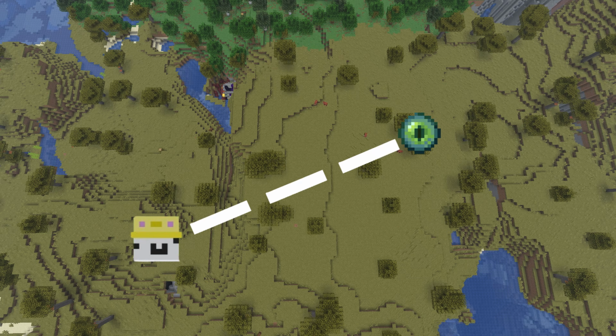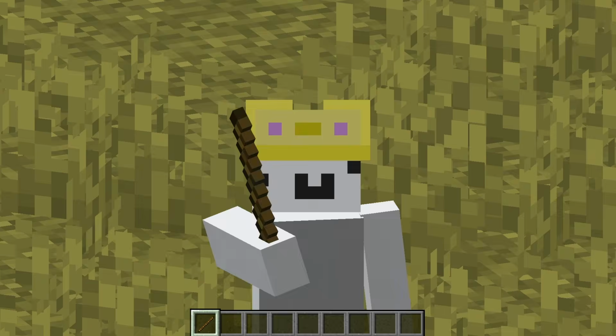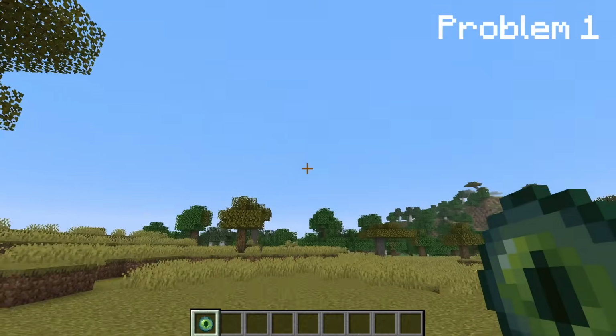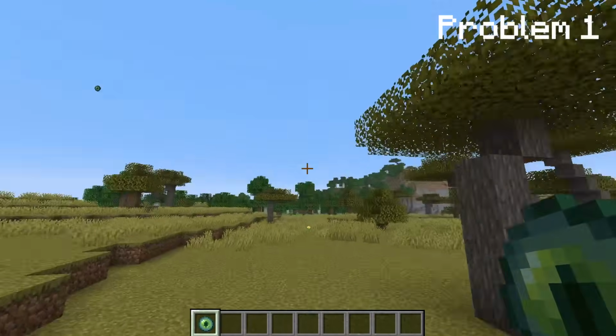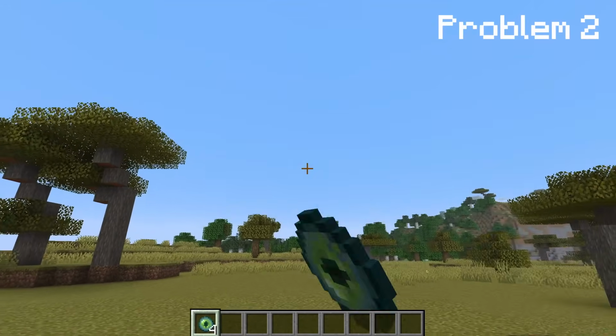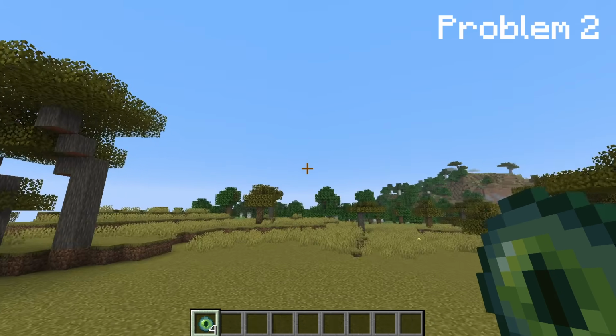What did we attain? Well, we now know the direction of the stronghold. Assuming I threw another eye, now I should know the exact location of the stronghold, right? Well, that's not exactly how it works, because there are actually 2 problems. Problem number 1 being, whenever you throw an eye at a direction and then go to another location to throw another eye, you lose the direction of the first eye. The other problem is, whenever you throw an eye, there's a chance that it shatters, essentially wasting your ender eyes during your exploration to the stronghold.